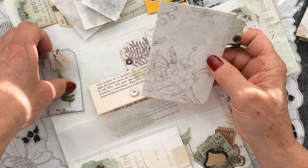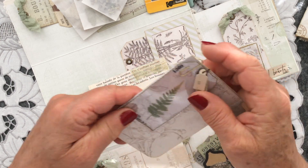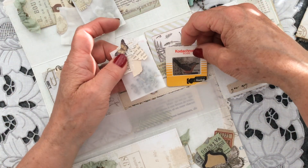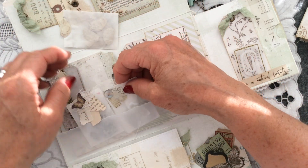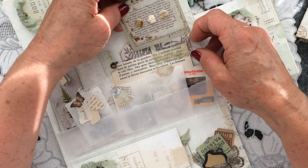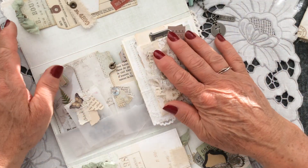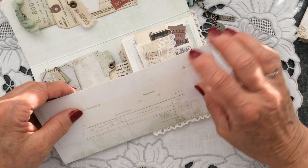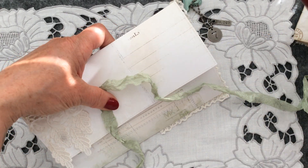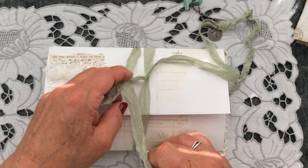So there we go — that's the second one. I'm so sorry I did have a few more of these that I intended to show and stock up in my Etsy shop, but I obviously wasn't quick enough. I thought I would be clever and list them in the Etsy shop first so you guys wouldn't be waiting, but unfortunately somebody saw them and they went before I could get the videos uploaded. So I'm so sorry I only have a few left to show you. But hopefully if you're interested in one, you'll be able to nip over there quickly and get hold of one.